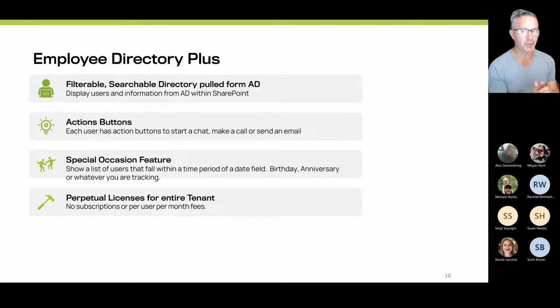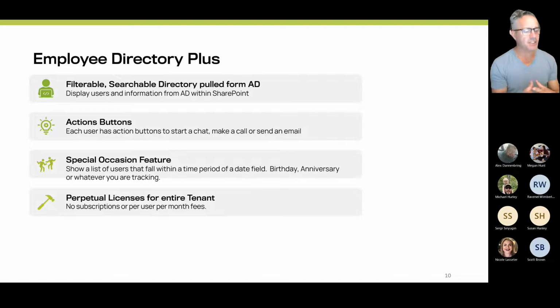You could have multiple directories on a single page, which is a new feature. And then also the small sort of mini employee directory gives you the ability, let's say on your homepage, to have both a birthday directory and an anniversary directory with minimal amounts of information that are tabs, so you can fit it into a nice corner, but really highlight your team members that are having a special occasion. So not only are you getting the employee directory, the full featured product, but you're also getting these special occasion features.